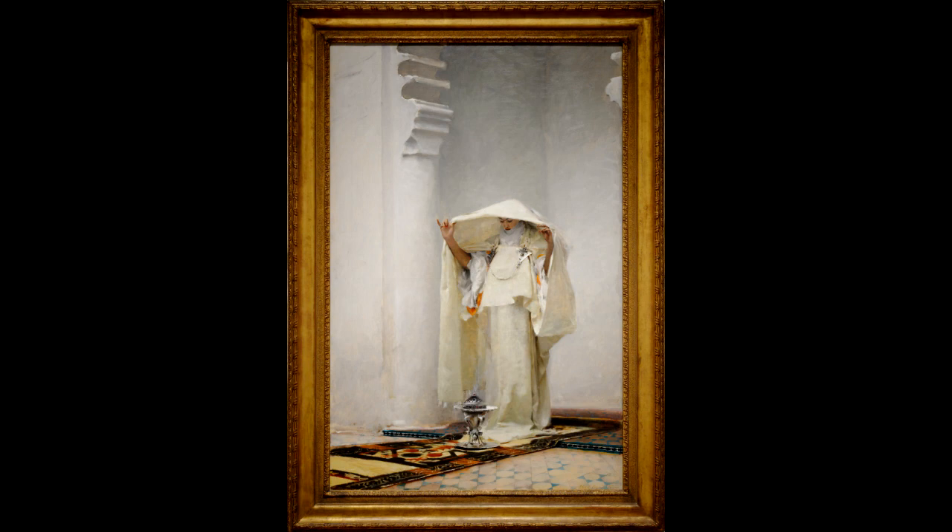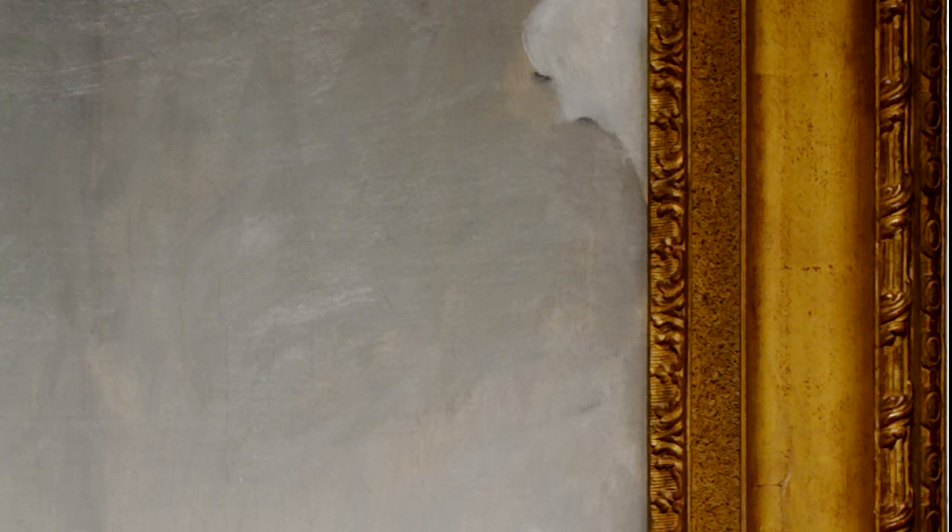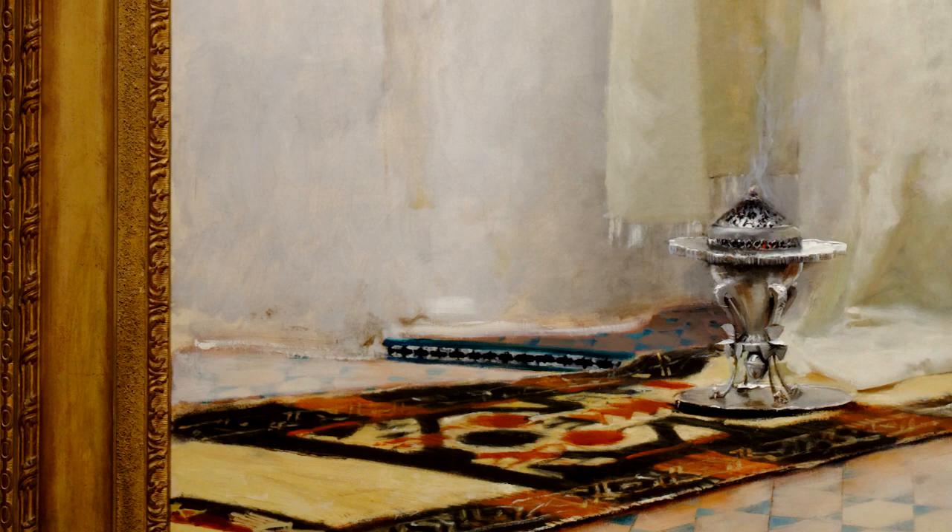Nowadays you'll see the picture in a gilded frame that was likely made in the mid-20th century. It has a curving OG profile between two lines of ornament and a contrasting band of sand. While this frame does not detract from the painting's brilliance, it is a common style and not the frame originally intended.